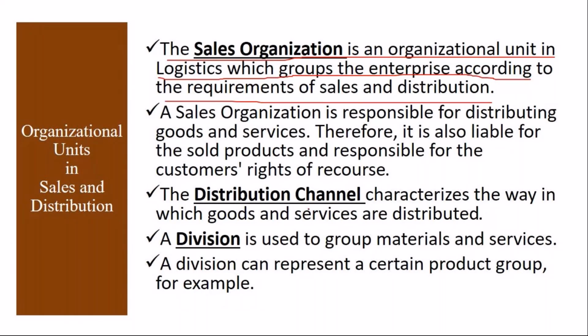So basically sales organization is responsible for your sales and services, selling the goods and services. Say a sales organization is responsible for distributing the goods and services. It's a legal entity, a part of the company entity which is responsible for selling the goods, products, or services. Therefore, it is also liable for the sold products and responsible for the customer's right of recourse. So basically, they are responsible for sales.